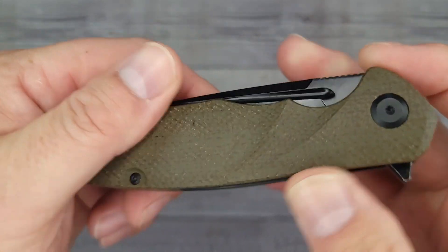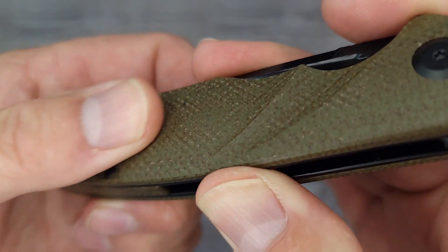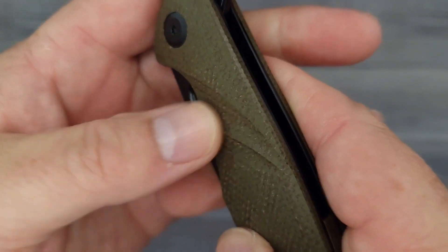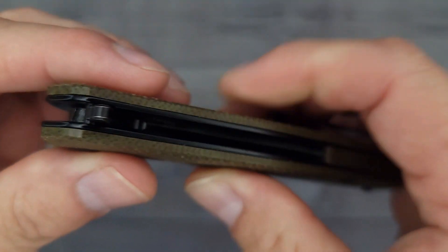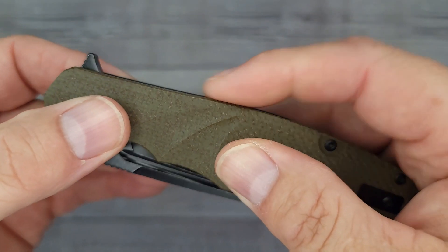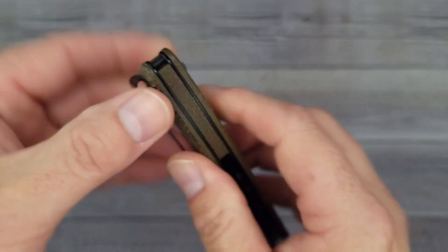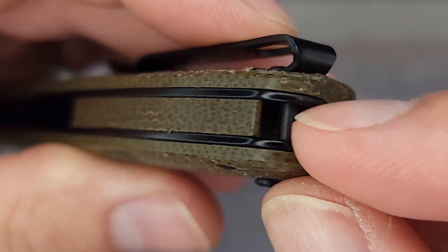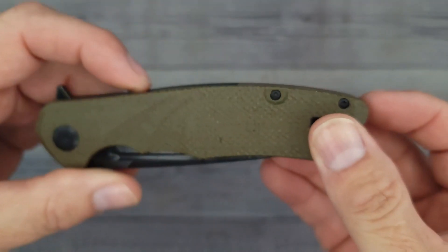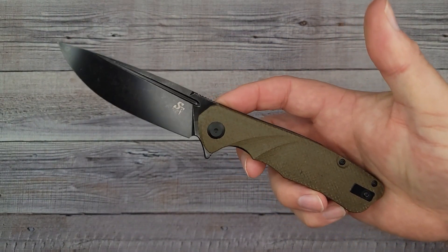We're getting some major improvements here. Let me give you some texture vision right off the bat — it has pretty good texture, from one to ten I'd say it's around a five. You can definitely feel it; I'm getting a little bit of texture from these little wavy waves. I'll show you a G10 version in a minute too. Going all the way around, it has a nice clean look — it's not shadow boxed, it's very clean. There's no hole going straight through it; you have a lanyard post right there for all you lanyard lovers.